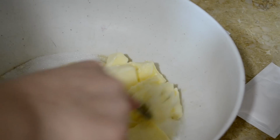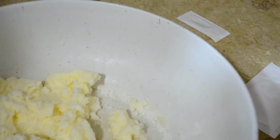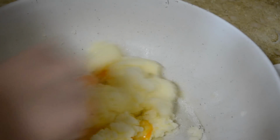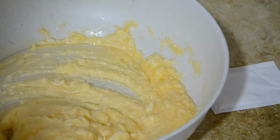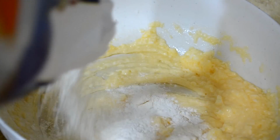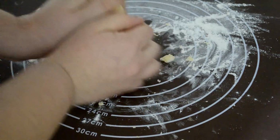Okay, let's start. I mix butter and sugar. I add the eggs. When the mix is homogeneous, I add the flour, a pinch of salt, and the baking soda. When the mix is ready, put it in the fridge for 30 minutes. When the mix is ready, we can make our cookies.